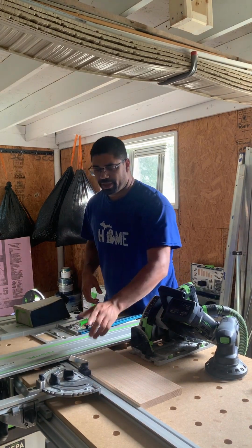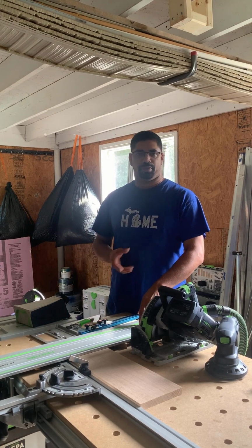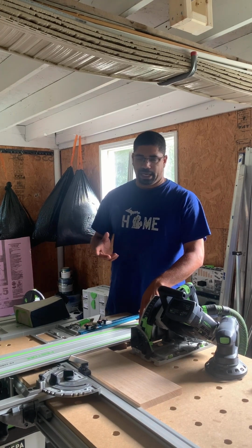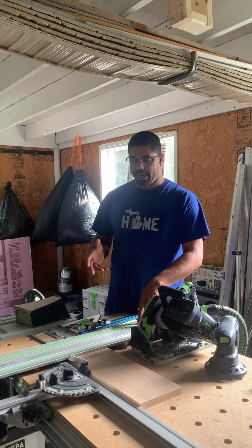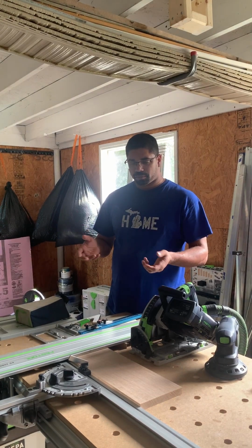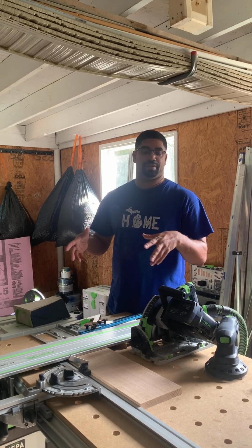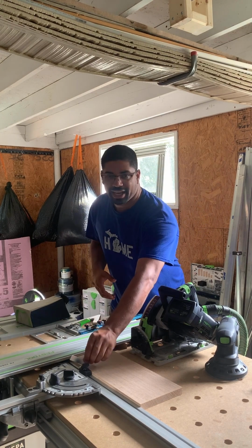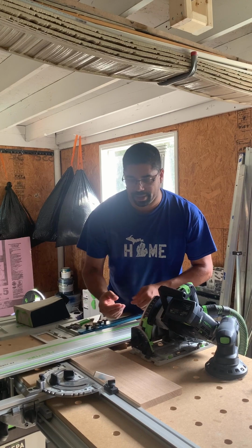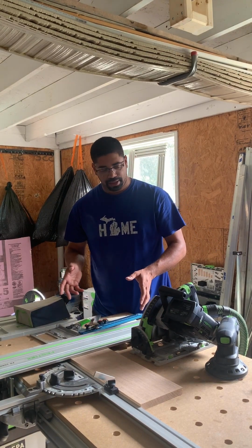They're currently about $25, so they're not cheap, but think about it this way. I was making stools last year when I was living at the hospital because our son had to have heart surgery, and I'd make these stools for different kids and their parents. You have a couple pieces that are all the same measurement, like the legs and the aprons. So I can fix one size for the legs, another size for the aprons, and I can just flip it down to the aprons, flip it down to the legs, and I don't have to move it. So I love how you can be more production style with it.